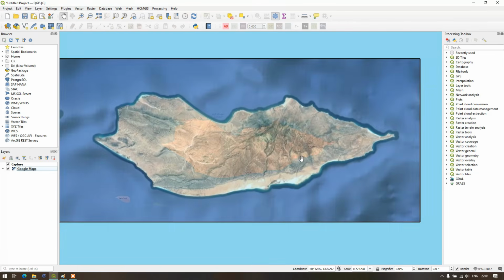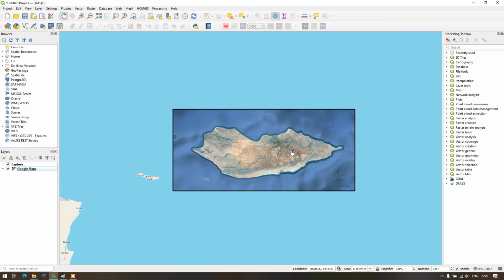Now you can see the image, and in order to work with this raster image, first we need to select it, and you can see the tools automatically appear. First we'll reduce the transparency so that we can have a view of the base map behind the scene. In order to do that, you can use this option.